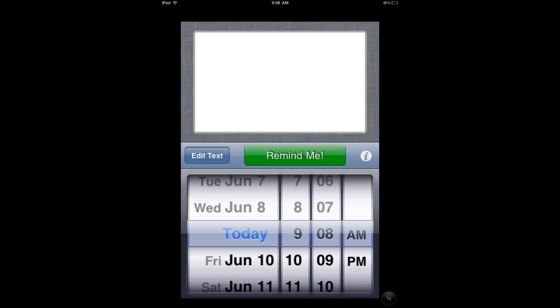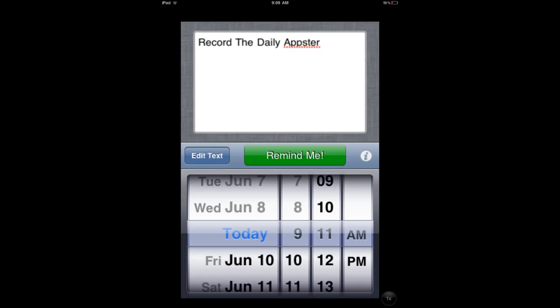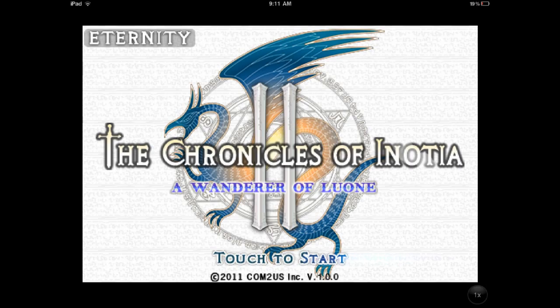Next up is a very simple application called Push Reminder. When you launch the application, there's just a big window there that'll let you type whatever you want. You can pick a day and a time. Just hit Remind Me, and it'll send you a push notification, so no matter what you're doing, even if you're playing a game, it'll send you a push notification reminding you whatever you want. Works great. It's free right now. Grab Push Reminder.